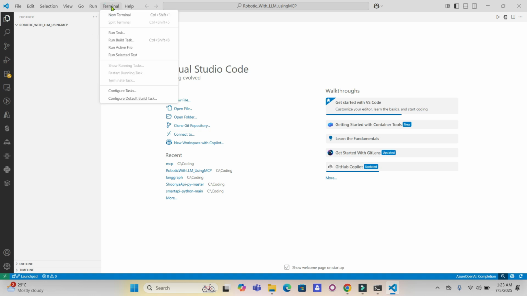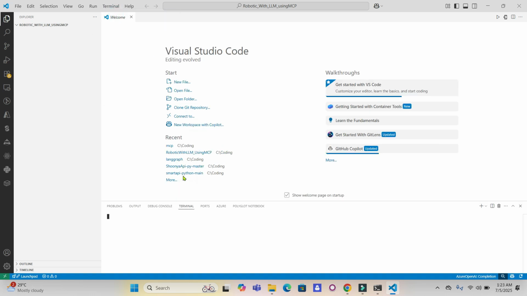So let's open up your terminal and type the command to create the virtual environment, which is python -m venv and the name of your virtual environment, which can be anything.